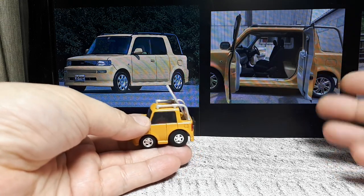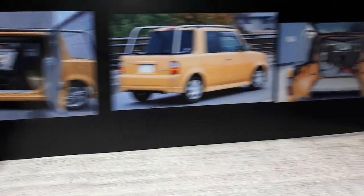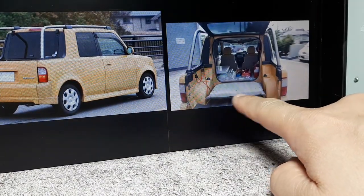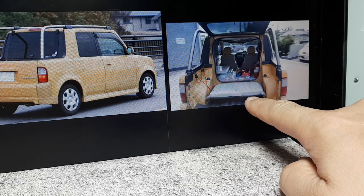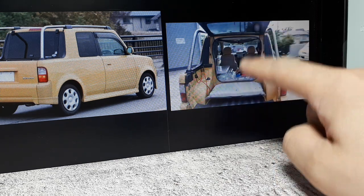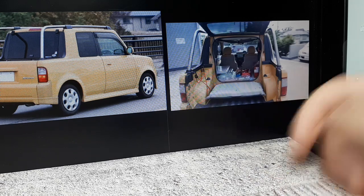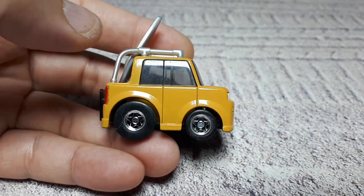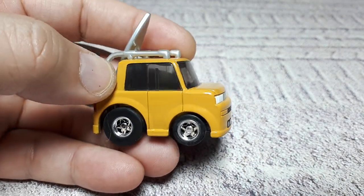But then it's got suicide doors and stuff, so that's cool. And then, yeah, tiny little pickup, and there's the back end of it, so... I don't know what that is. Is that a bench or an inflatable mattress? But the glass hatch seems to cover that whole area. So interesting, learning about stuff by collecting cartoon versions of stuff. So you never know what happens in this world.